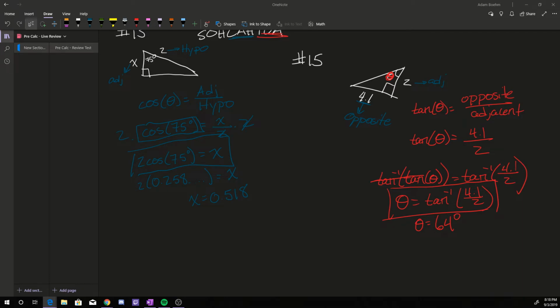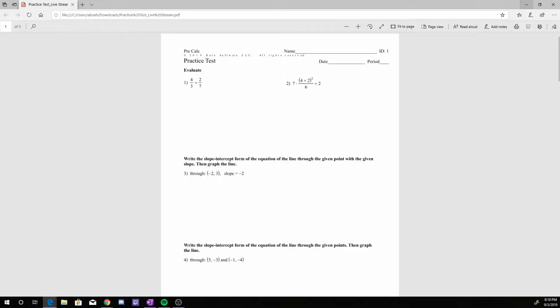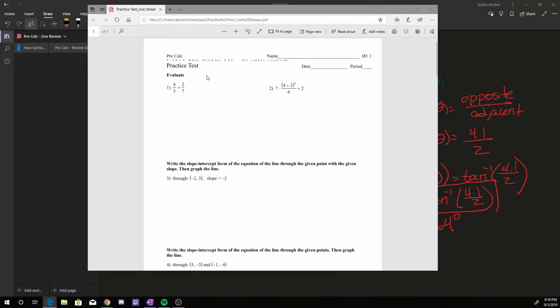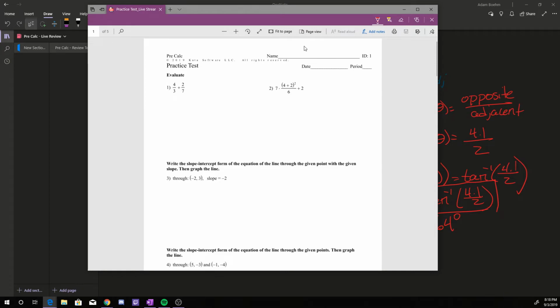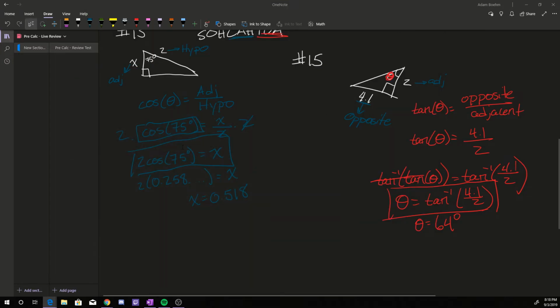So if there's no other questions, I made a regenerated practice test, which would be something very similar to what you would see. The first 2 questions are the same, so as long as you know how to add fractions and do order of operations, we're just going to skip those. But Alec wants to do 19 first, so let's do that.